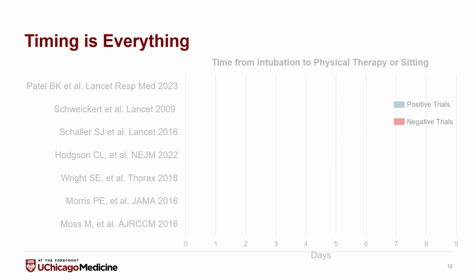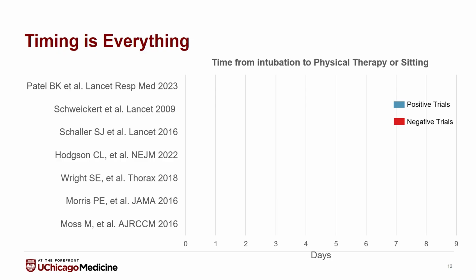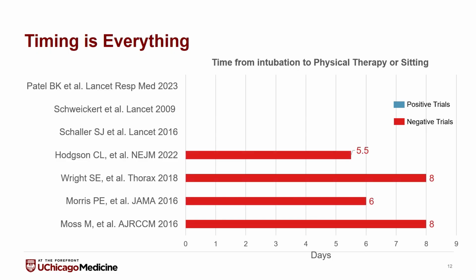And then finally, we can be informed by other trials and understand what was the timing of those interventions, understanding that sometimes there's a little bit of lack of clarity for that. But if we look at large randomized clinical trials in prominent journals, you'll see that those studies that were unable to demonstrate a benefit of mobility, on average, started their first session between 5 to 8 days after intubation. And so this is after these patients had 2% muscle loss per day, so at least 10% muscle loss by the time they got their first session.